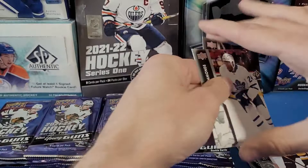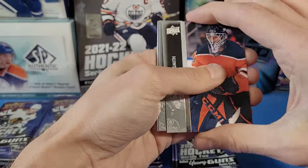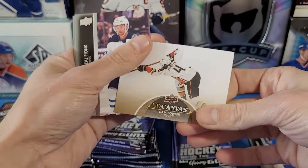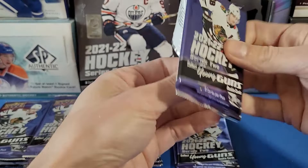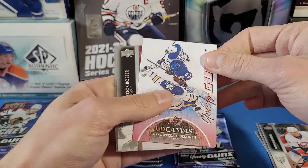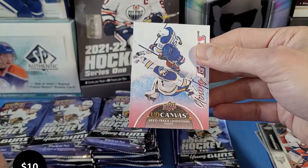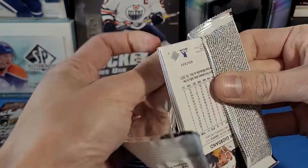You do get these OPC Update cards in Series 2 — that's been the case for Upper Deck Series 2 for quite some time. Third pack — these packs feel a lot easier to open. We got a UD Canvas of Camp Power, nice. Pionk, Everly, Bjugstad, Posenac. I am collecting the canvas set for 2021-22; Series 1 is almost done. Kokanen, Faksa, Tanev, Barzal. And we got a Young Guns Canvas here — Ukko-Pekka Luukkonen! That's a pretty decent one to get.